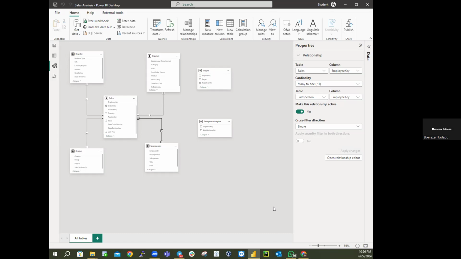I'm not getting you. The lines that are showing the relationships. The way your own lines are is different from the way my own lines are.